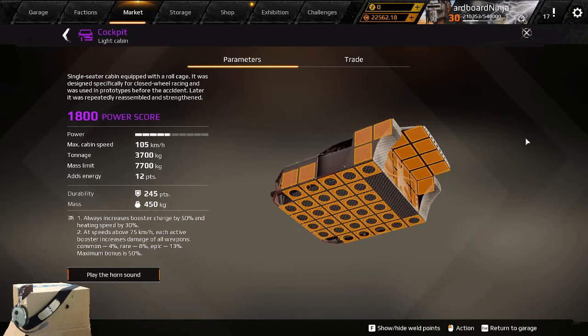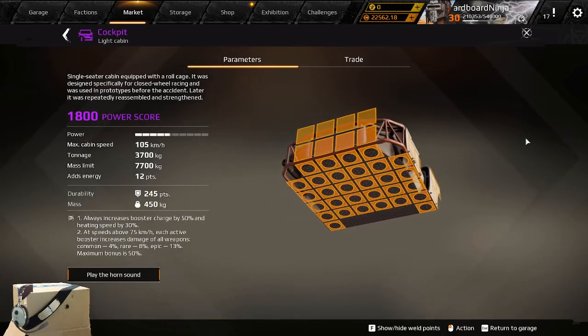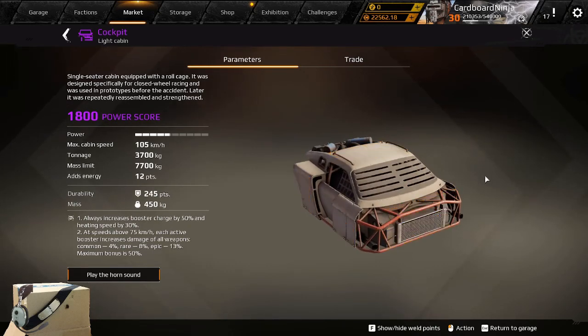And 2, while at speeds the game deems over 75 kilometers per hour, each active booster will increase all weapon damage, the amount increased by both quantity and quality of the booster, by up to 50%, which can be achieved by 4 Henry's boosters of epic rarity.